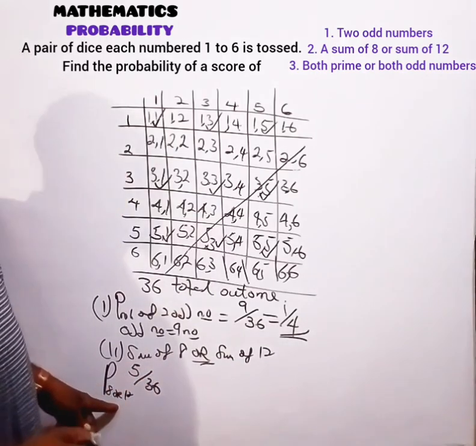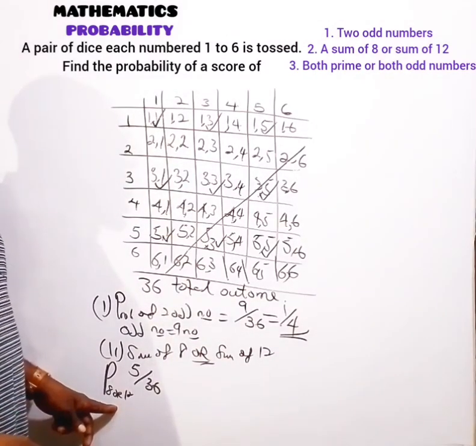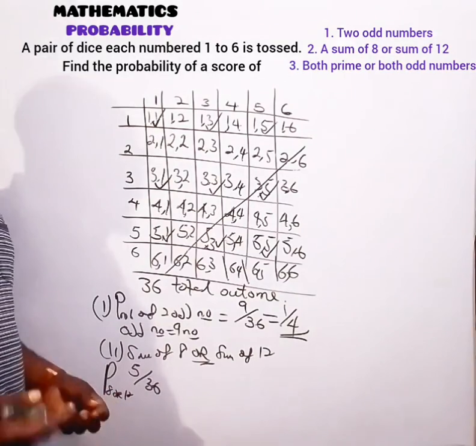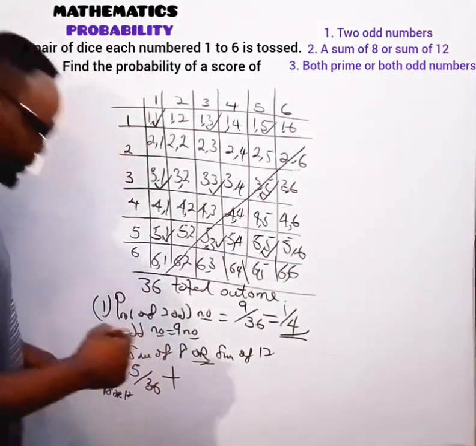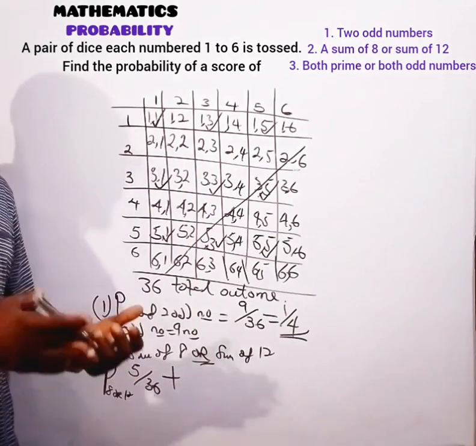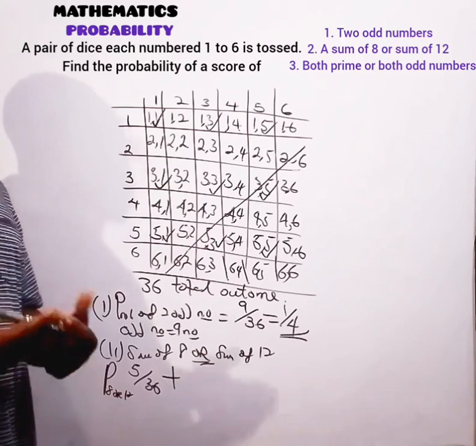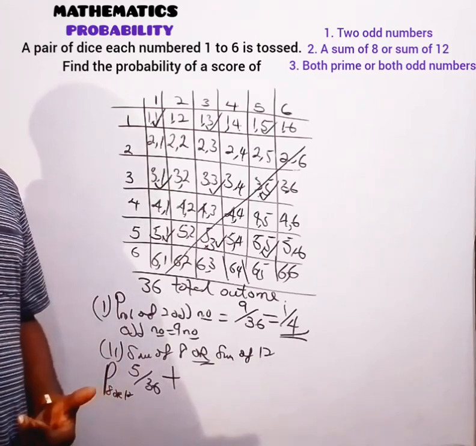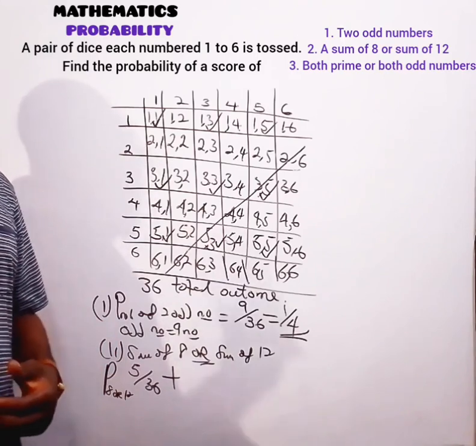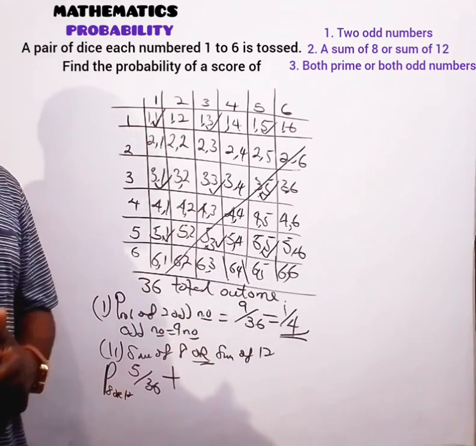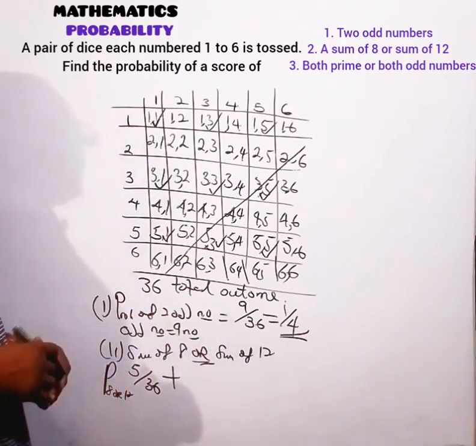Don't forget in probability, when you have "or" coming up, "or" is going to be addition of those probability values, plus. And when you have "either or", that is a mutually exclusive event. When you have "and", that is an independent event, you do what? You do the multiplication of those values. Now, what we have here is "or", so let's continue with "or" sum of 12.